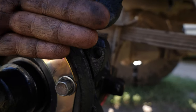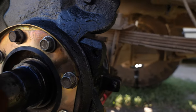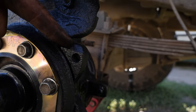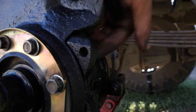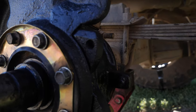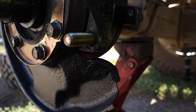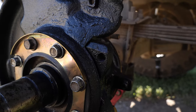Because the IFS hubs move the wheel mounting surface further forward and the rotor further forward, you need to move where the caliper mounts. This is actually a lot easier than you think — you just need to drill out these holes and put a bolt in backwards, and then a small washer in there to use as a spacer. I've already got the bolt going backwards on the bottom one, so now I'm just going to drill out this one and do the same. With this, you're moving the calipers from one side of the mounting flange to the other, moving the caliper out just enough to line up with the new rotor position.